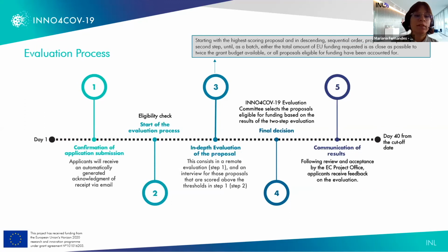And please be aware here that, as you know, we have an indicative budget. Overall, the open call will provide 3 million euros in financial support. We have already supported, or are already supporting, 18 projects in the first stage, which means that in theory we will have around 12 projects to be supported in the second cutoff, if, of course, the projects ask for the maximum financial support. The number of projects that we will be selecting depends on the grant budget available. So even if your proposal reached the threshold in all the mandatory criteria, you may not be selected for funding because of these budget constraints, but this is a regular, typical situation in this type of proposals.